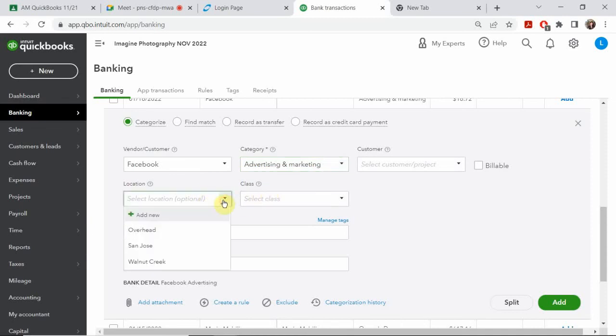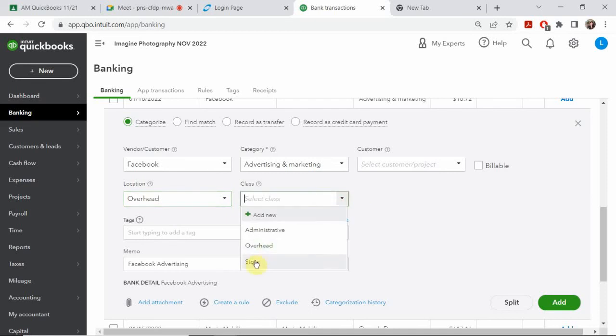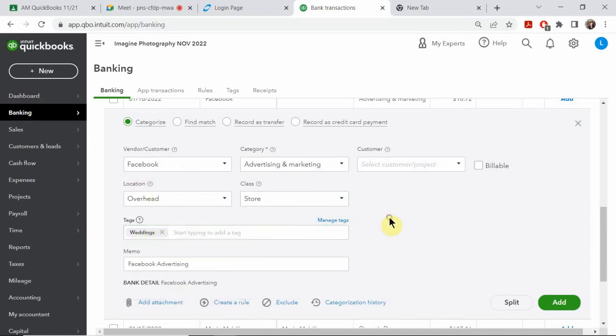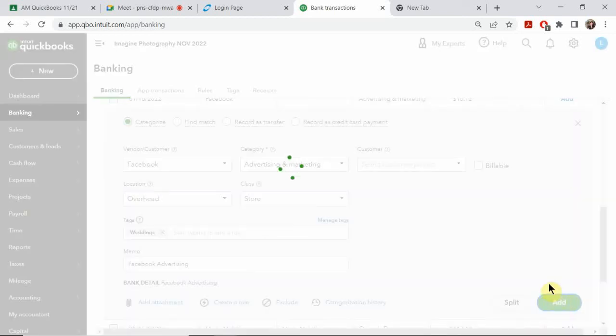We're going to say for both stores, I guess. Okay, and in this case, store for class. Any tags, we said it was for weddings, so we use Facebook to market our weddings.